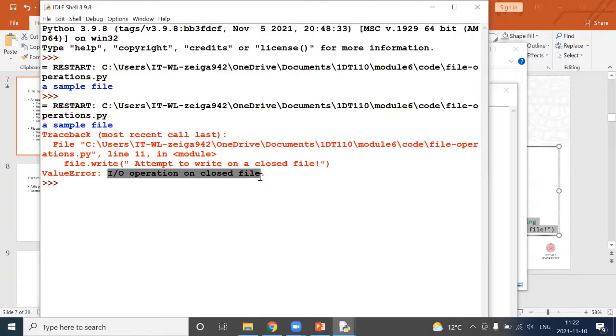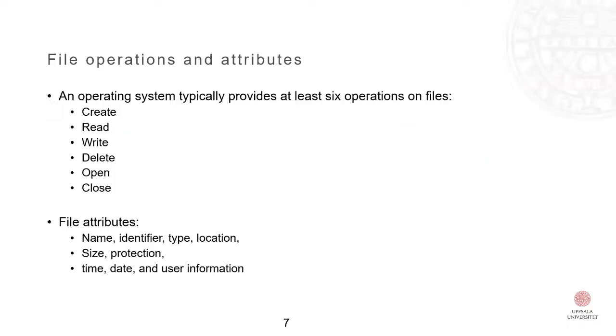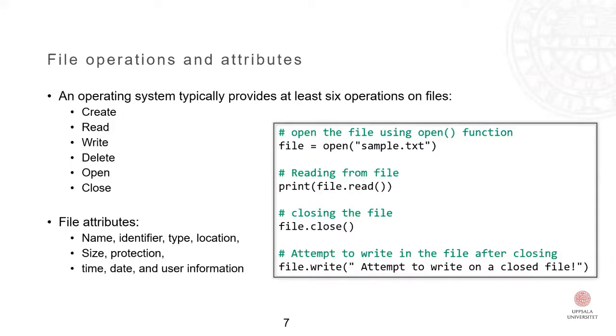So there are several file operations that are possible in any programming language, and these are these basic operations. There are also more operations that can be implemented using these fundamental operations. So the operating system has the responsibility of taking care of the files, managing when they are opened, when they are closed, what are their attributes, who can access which file, and so on.